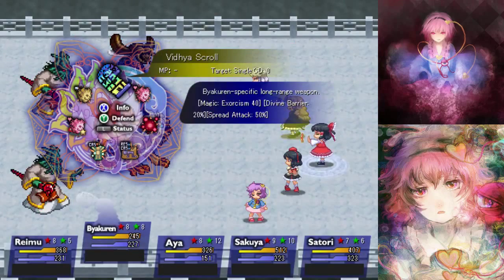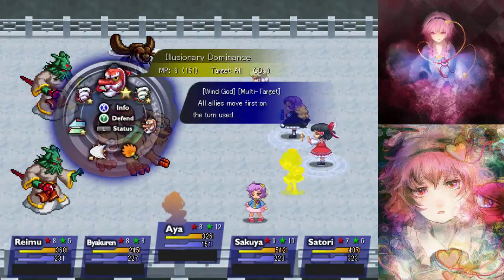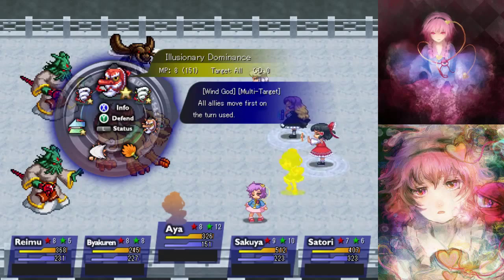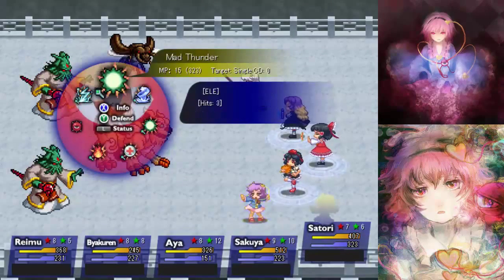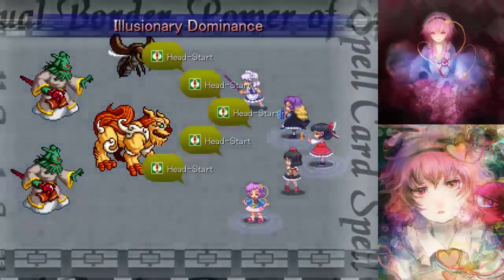And with Aya in the party instead, you basically just need to use Illusionary Dominance, or you could use Tengu Support if you don't have any bombs left, but I've loaded up Aya with 12 bombs, so she can use Dominance a ton of times, and that obviously helps out quite a lot. So yeah, this is how it works now.